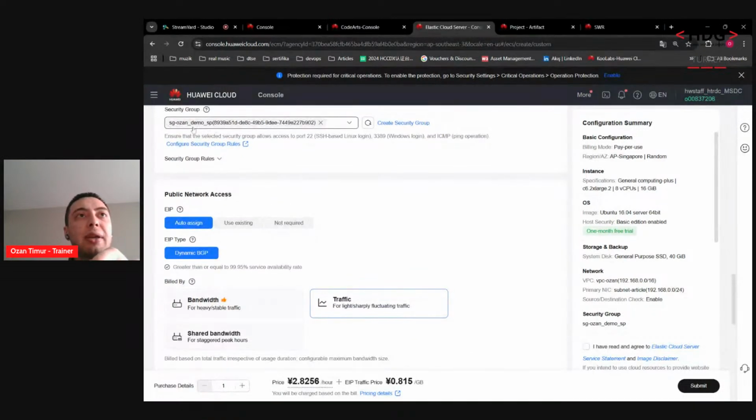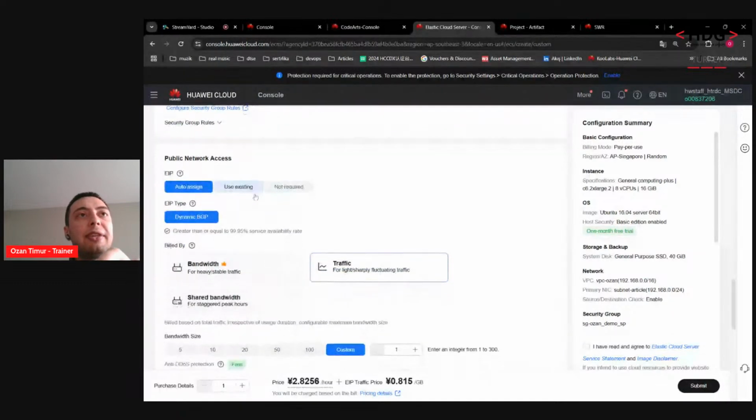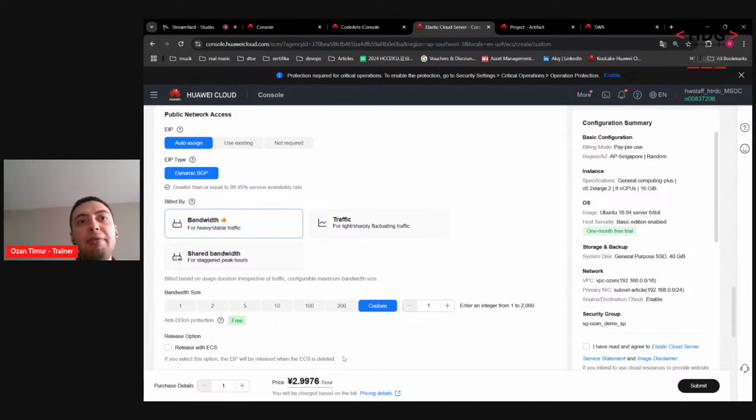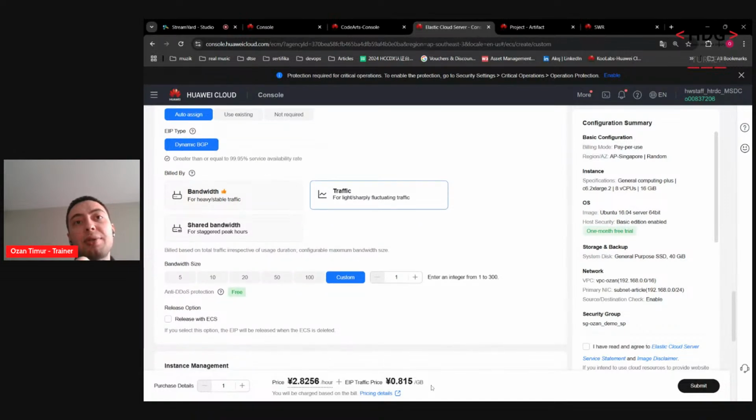That's why I choose my security group. We need an EIP. We are going to use the traffic part. In traffic, we will pay the EIP traffic price per gigabyte, but in bandwidth, we will pay per hour. That's why I'm buying the traffic part, because we will not use even 1 gigabyte. And bandwidth size is not important in the traffic part.